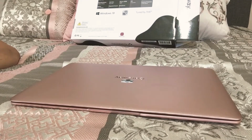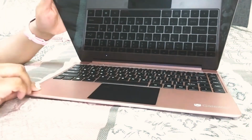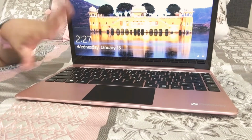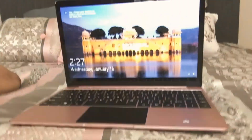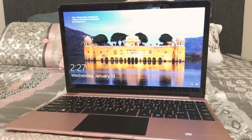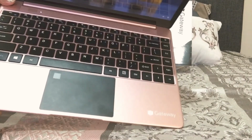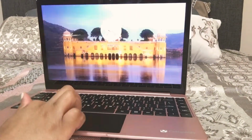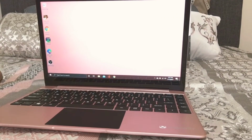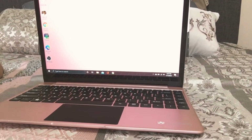So let's open her up to see how everything looks inside. As you can see, I already modified it, and let's bring this up a little bit so you can see the whole thing. Okay, boom, there you go. So here's the fingerprint scanner, as you can see right there. And so what I do is just get, boom. That was really nice, wasn't it? I think that's a really cute feature. That's my first time seeing it on a laptop device. So it's very convenient just to put your fingerprint there and just open it up.